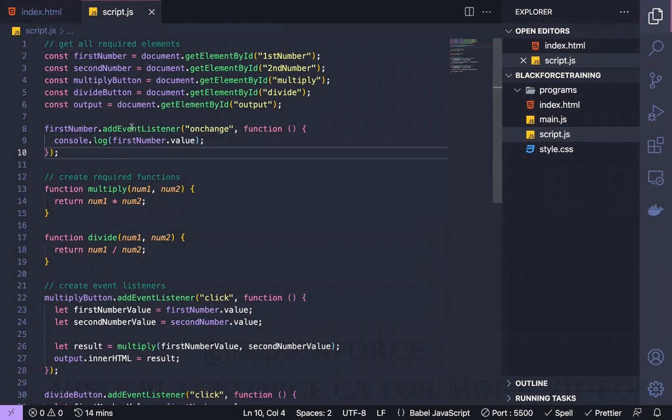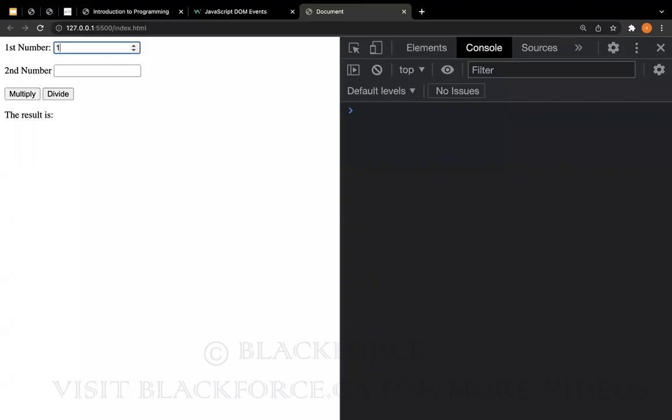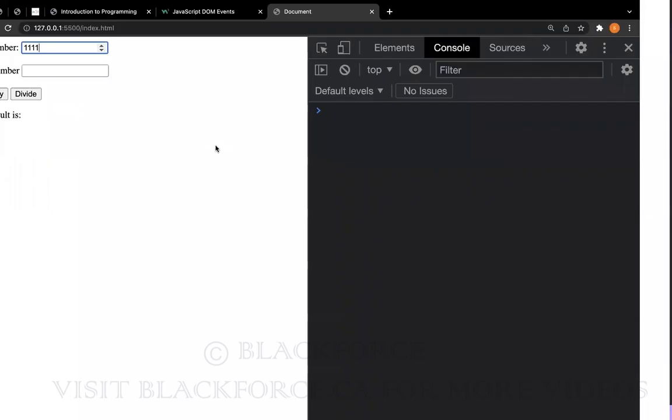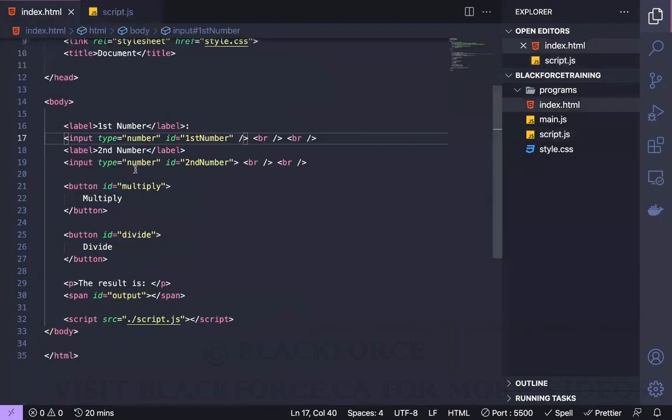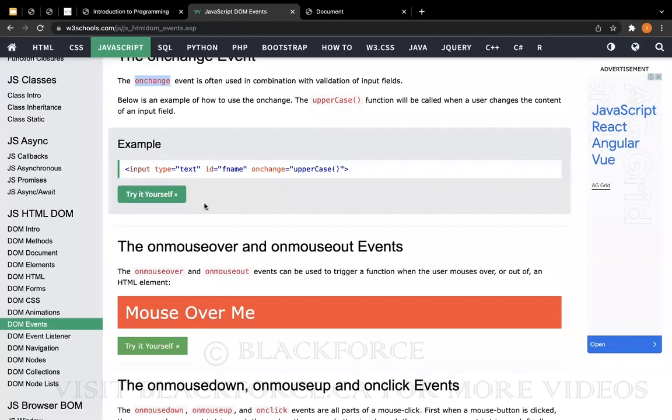Let me see why. Console.log, let me say hello and see why this is not working. Sorry. Okay, onchange, firstNumber. Okay, so that's weird. It's used in combination with input fields.